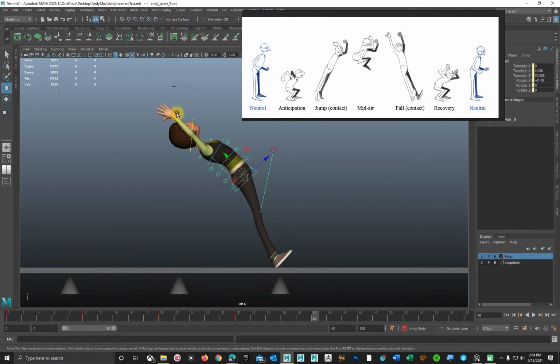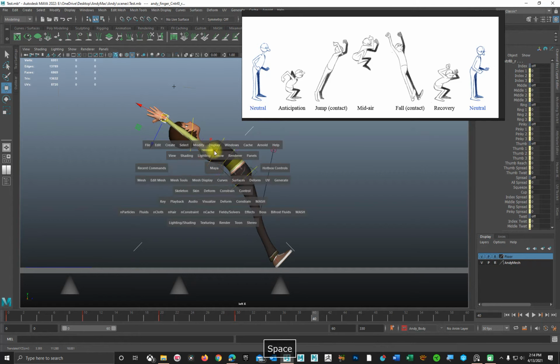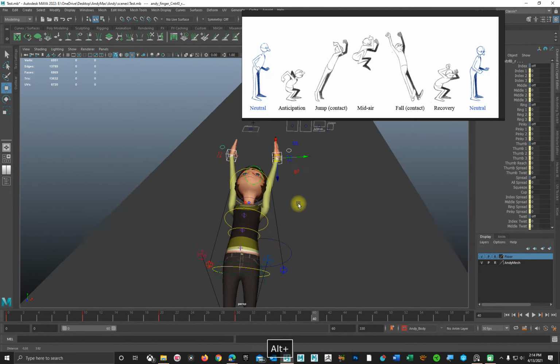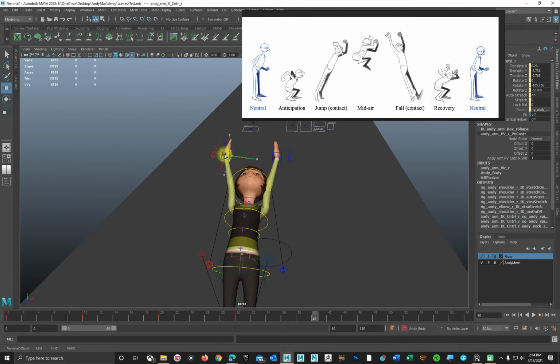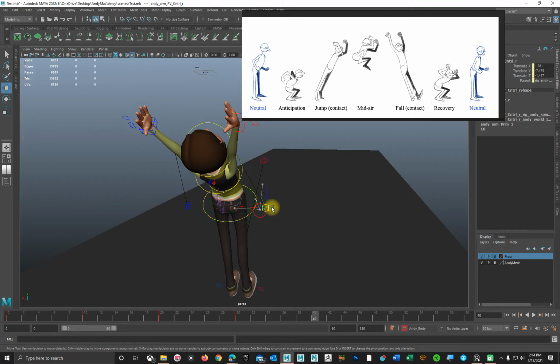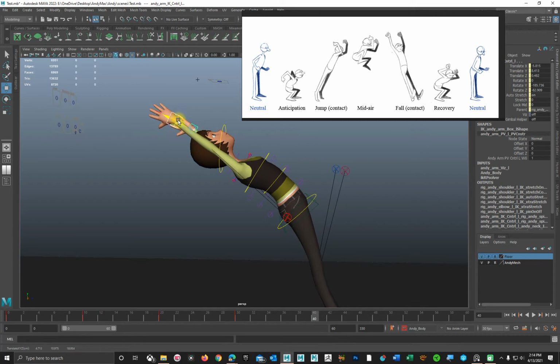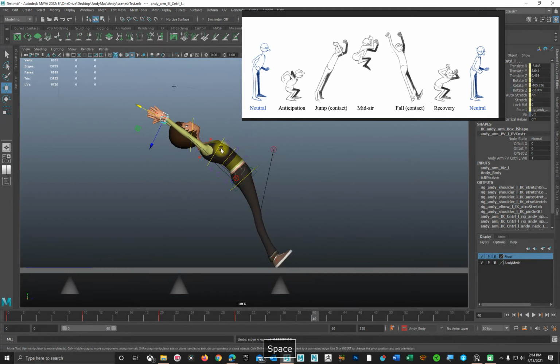And once again, I can definitely tweak some things out. I can make sure maybe this is over here and this is over here. And even though she's hyperextended a little bit, let's pull these just a little bit down. Oops, go to the right view.